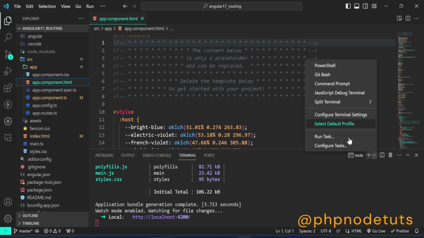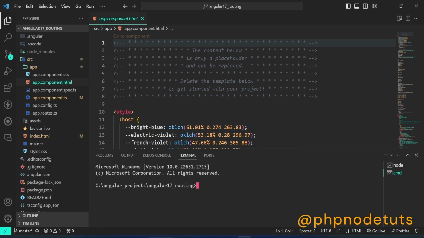Click on this icon and select Command Prompt to open a new command prompt. Now type the command ng generate component home --skip-tests. This command will create home.component.css, home.component.html and home.component.ts files inside the app/home folder.